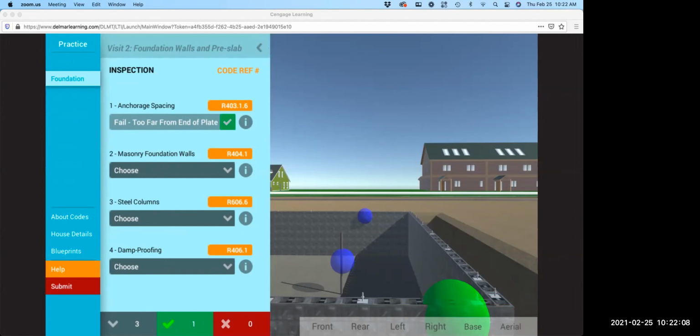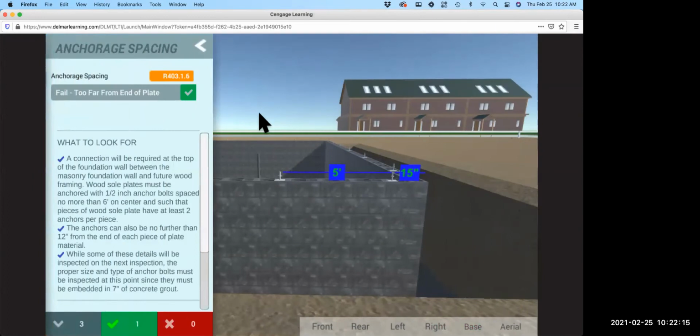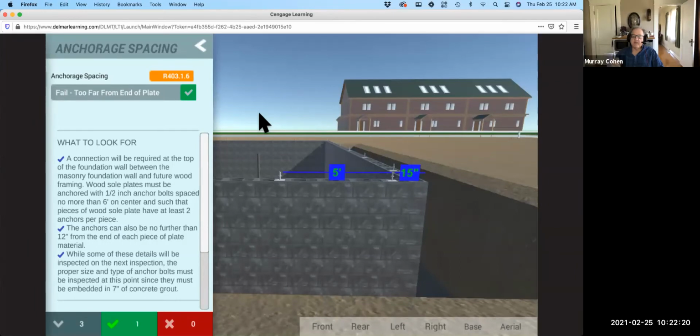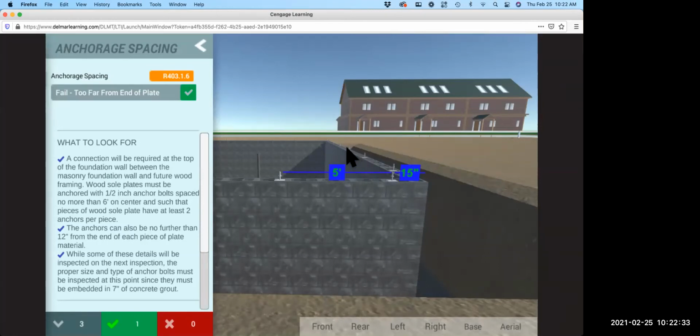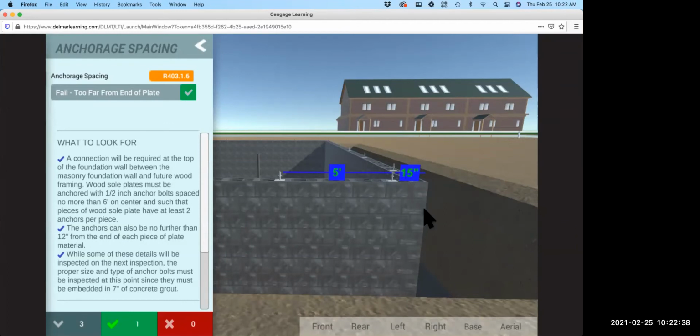My question is, it said that it was 15 inches, right? Yeah. And I was thinking it said it was too far from the plate and it failed because it couldn't be over 12 inches. That's what I was thinking. These guys are agreeing with you, but they're saying something else. If there's a sole plate that goes down there and extends all the way to this edge, it can't be no more than 12 inches. But this here is saying it's 15 inches. That's the reason I thought it failed, because it was longer than 12 inches.